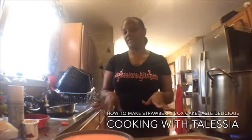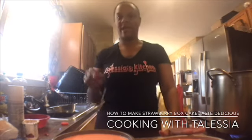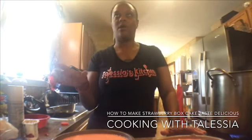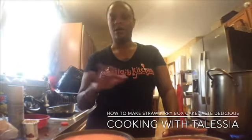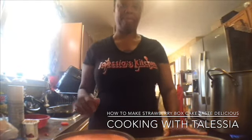So we're gonna go ahead and put this in the oven, and this is how you know if your cake is done. Take a toothpick or a butter knife and stick it in the middle. If nothing comes off of it, that means it's done. So when we come back, I'm gonna show you how it looks when it's done.